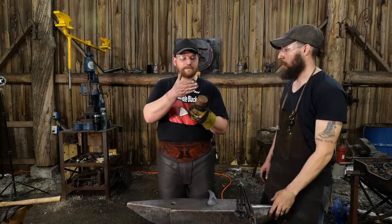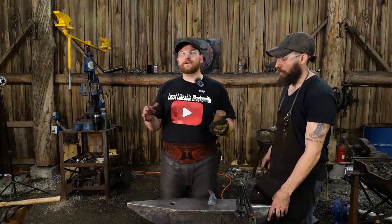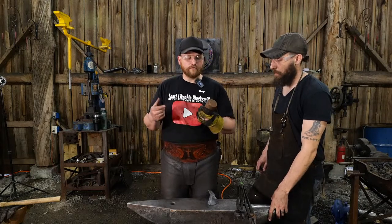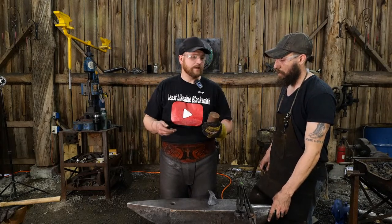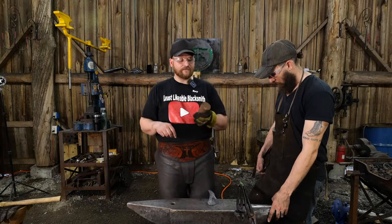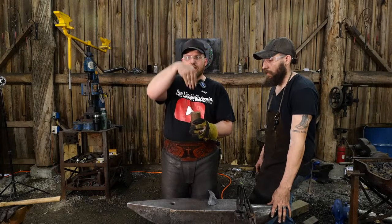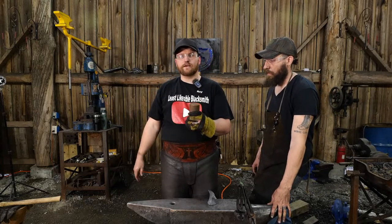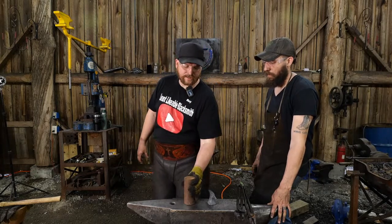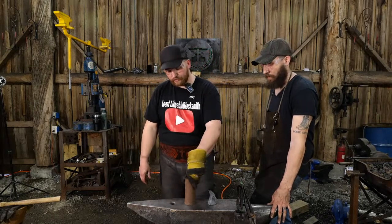And again, for something this big, it'll be a little different process than what this is. I'm going to have to use the aid of fullers to really drive the material where I want it versus just being able to swing for the fences, because that just won't work no more when you get into this size thickness of material. We have to do a lot of drawing down first to get it squatted in this plane, and then a lot of upset work, pushing them horns and them tails out where we want and driving up the feet from the bottom. But it'll be a very similar process. I just have to change up the tooling a little bit in order to drive that out.